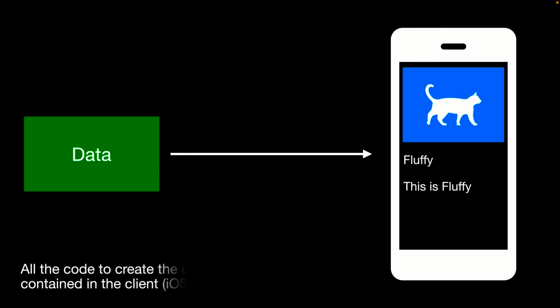But the client is still responsible for coding up all the interface, meaning all the logic of consuming data and also creating those controls, structuring those controls is still on the client side. So the client is still responsible for creating the interface based on the data that it receives. But if I want to put the image at the end, meaning at the bottom, and the name and the description on the top, I have to update the client. I have to send another version to the App Store, and the user has to download the different version.